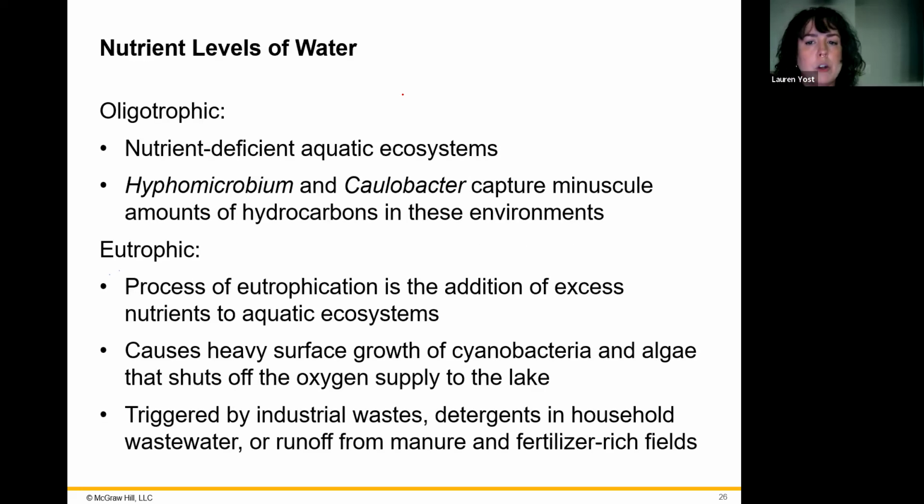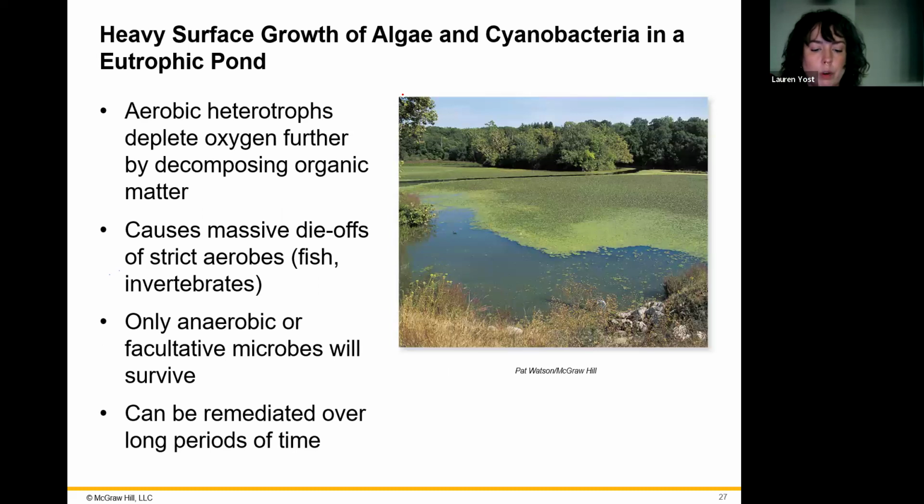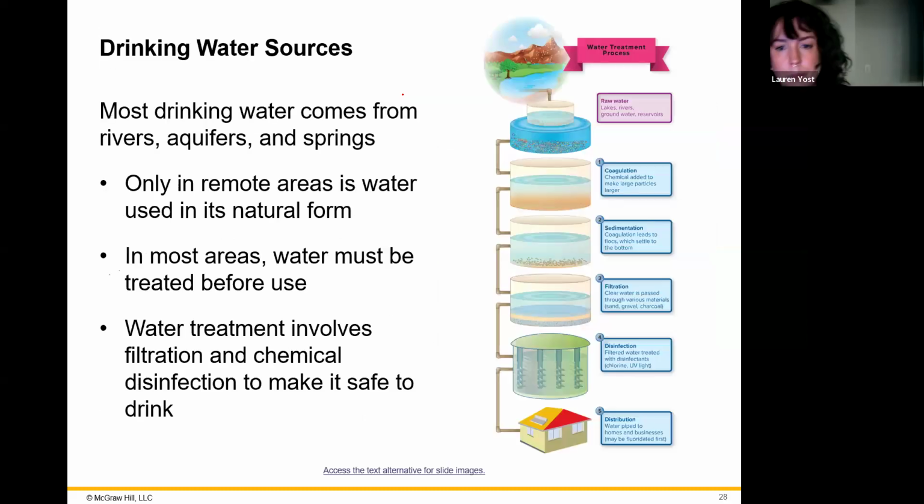So how much oxygen is in each level, I'm not going to ask you these terms, but if you're interested in them, oligotrophic is nutrient deficient, and eutrophic is excess nutrients. These are both bad. Okay. Both bad, like nutrients from fertilizer runoff and all of that. It shifts the ecosystem and makes it so that we don't have enough oxygen and stuff like that. And then we have death of fish and other organisms in lakes and ponds. All right, drinking water. Where does your drinking water come from? We said rivers, aquifers, and springs.